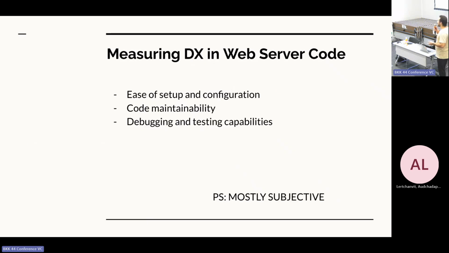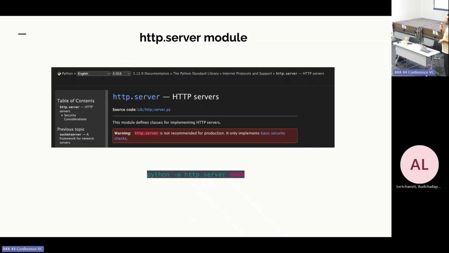So let's start by how do we measure developer experience in web server code? We can put some very loose criteria for everybody, because again, a lot of disagreement, but we can say, hey, if you can set up something relatively easily, you can learn it relatively easily, that's good DX. Code maintainability, if on the long term, you want to have good code, you want to have your team organized around that code, you want to have your team write it well, that's good DX. Debugging, testing capabilities, if it's easier to debug your app, then okay, there you go, that's good DX. Again, these are sort of non-arbitrary standards, but they might change from one person to another.